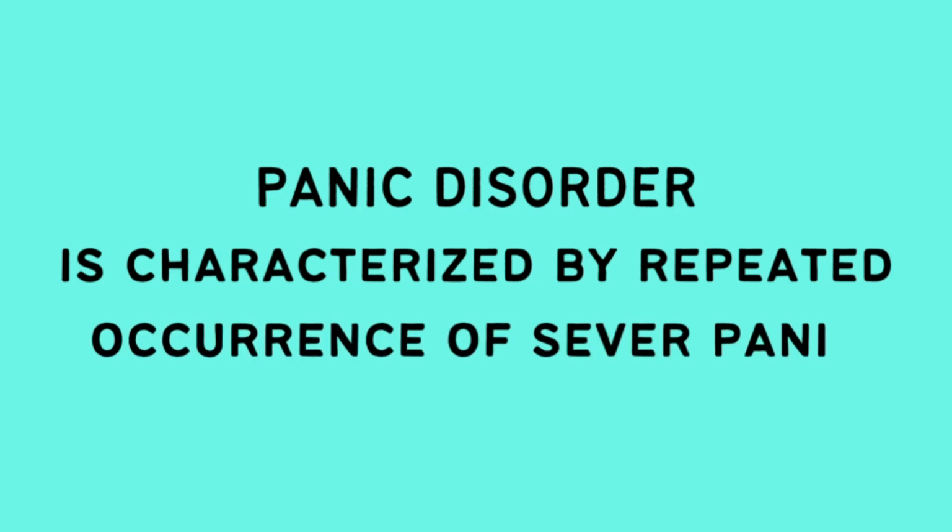And this is where we come to the second type of anxiety disorder, panic disorder. Panic disorder is characterized by a repeated occurrence of severe panic. It can occur in the absence of any fearful situation or event. It lasts around 15 to 20 minutes, but sometimes it can also last up to an hour. And it generally occurs in specific situations, like maybe you are in a shopping mall or a supermarket, or maybe you are driving a car and something happens, or maybe you are doing public speaking. So even that is a situation where it can happen.